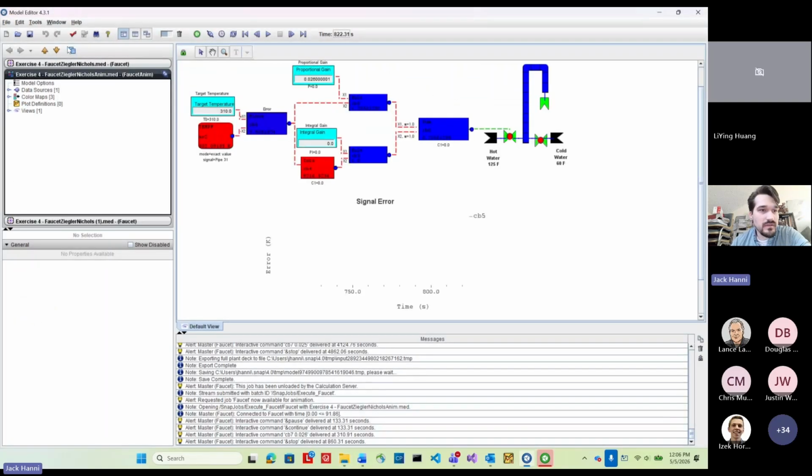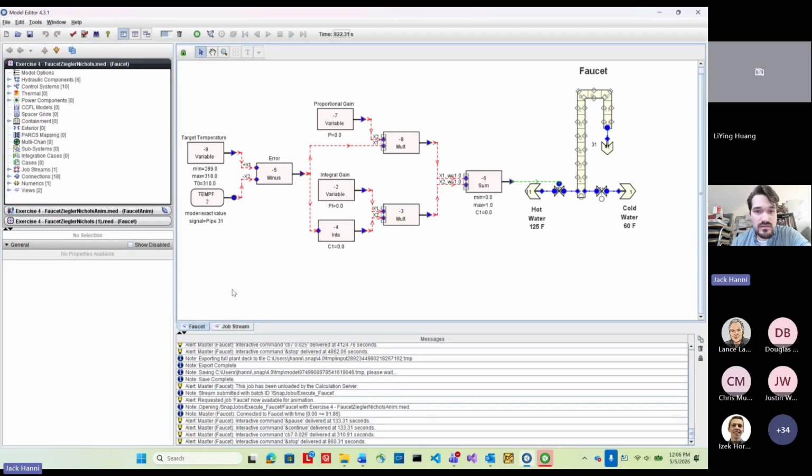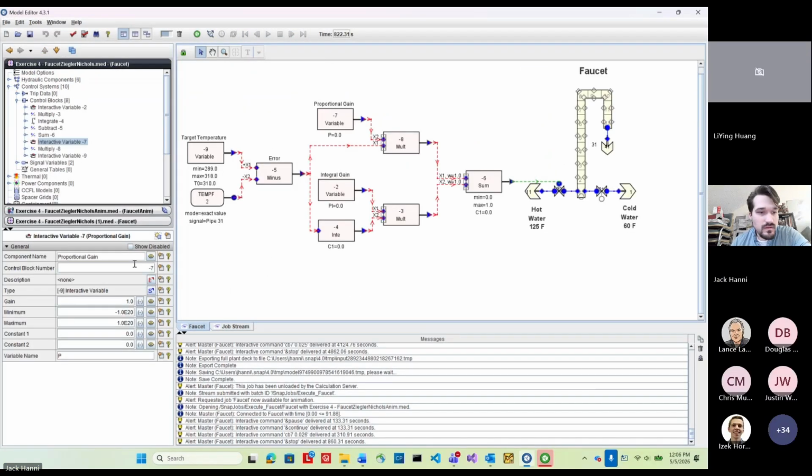Or I could show you also how to just set those as initial starting values here. So in constant 1 of the proportional gain controller block, you can put in 0.0117. In the integral gain, you can put in the integral value 0.00347.